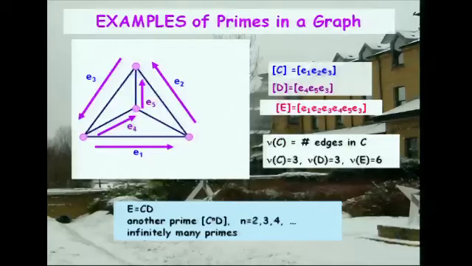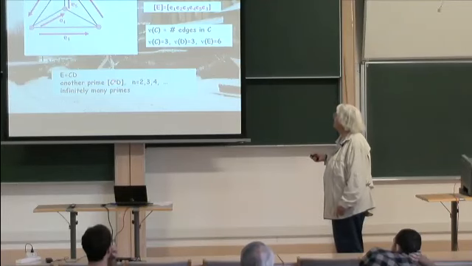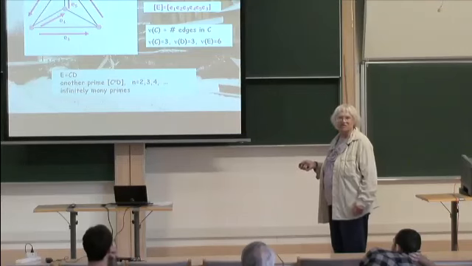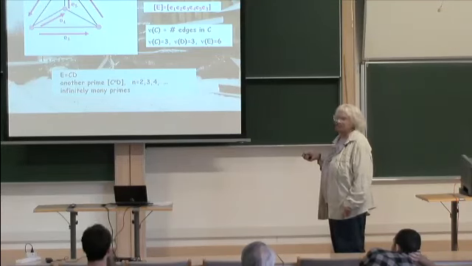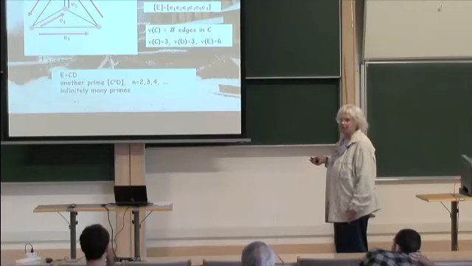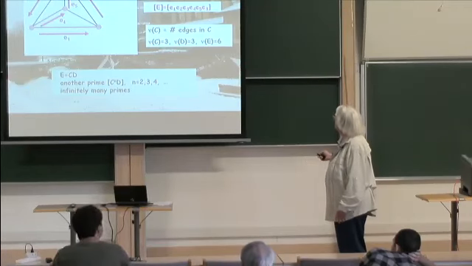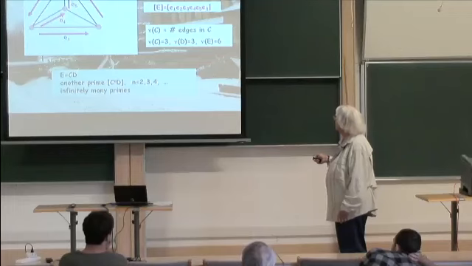So basically, if I take the product of two primitive paths, I get another prime. And I can similarly do n times around the first path times the second path, and that's a prime too. So that shows you, as long as the rank is greater than 1, I'm going to have infinitely many primes. And again, the lengths of these paths are 3, 3, and 6. And this is n plus 3.